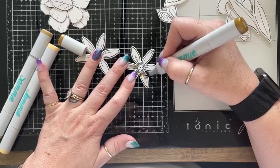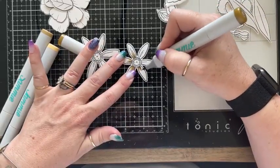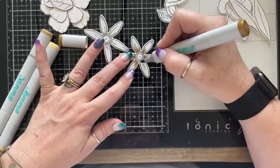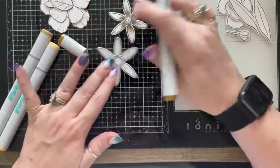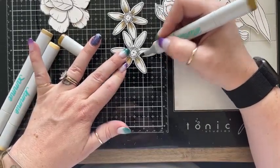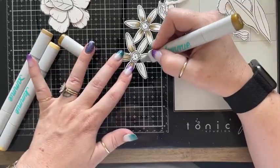And the reason I don't like to cut before I color is it doesn't give me a whole lot to hold on to, but there are also good reasons to cut before you color, because look at how easy it is to rotate this so that my wrist stays in a comfortable spot. So there's pluses and minuses. I can see people doing that in both ways.